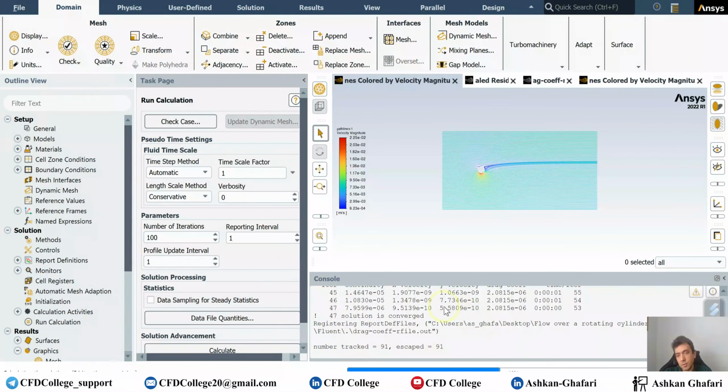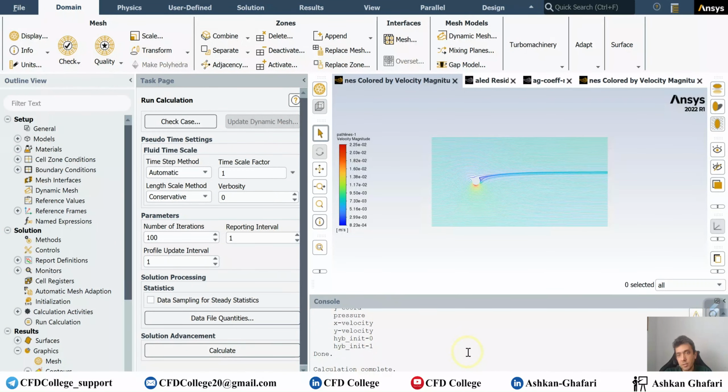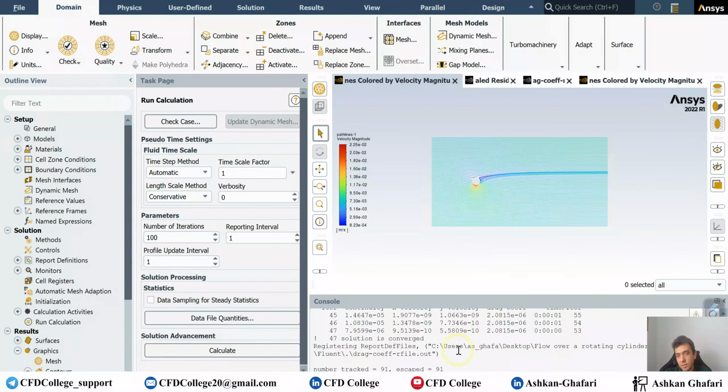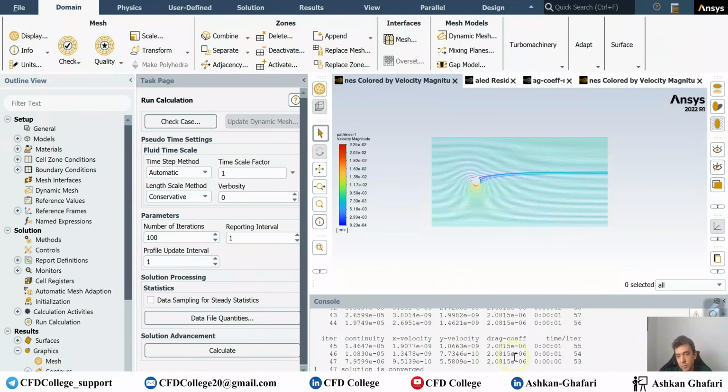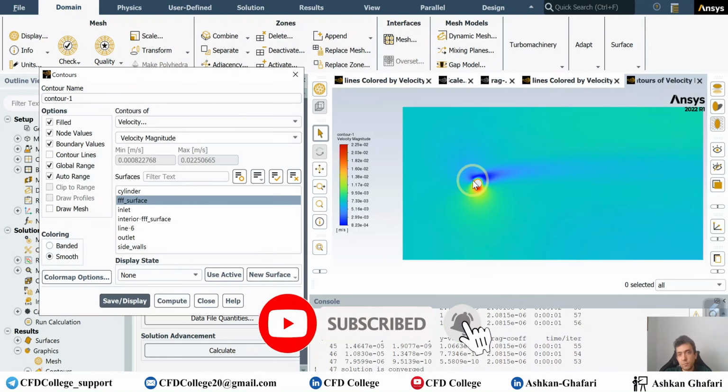See? Now it's like previous case. The drag coefficient is fixed, and actually only 47 iterations are enough to do this calculation. Let's check the velocity contour.